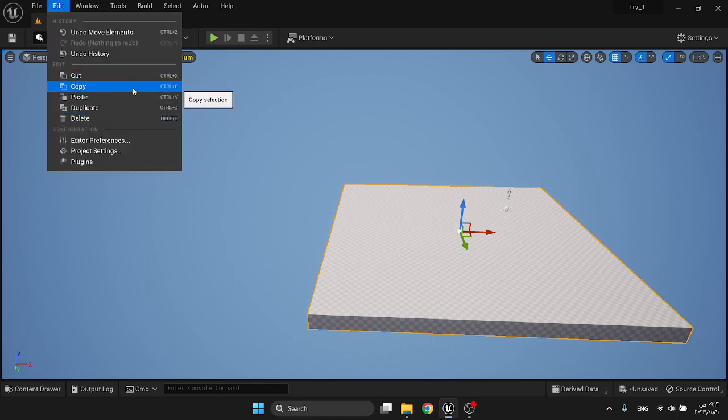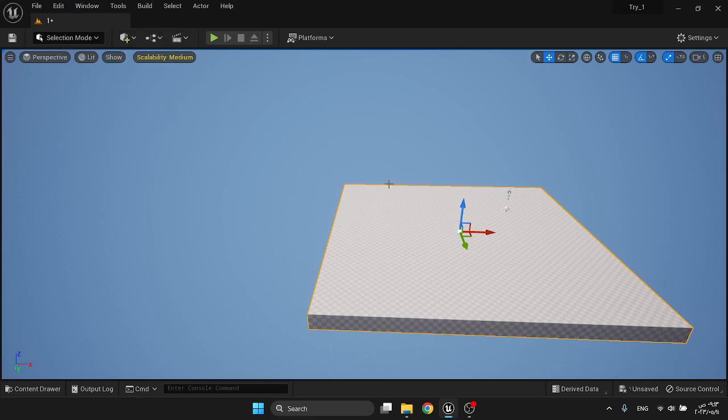Now what about copy? Copy and cut are similar, but they're not the same. When you click copy, the things that you have selected stay where they are, but at the same time there's a version stored with you, and you can also paste it. So let's just try it.